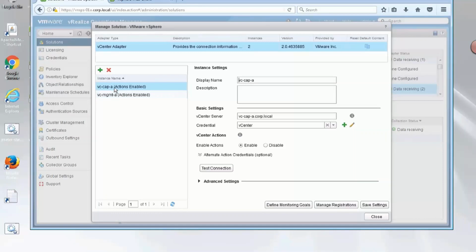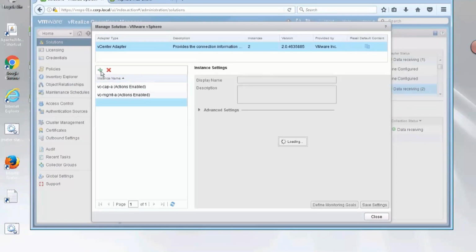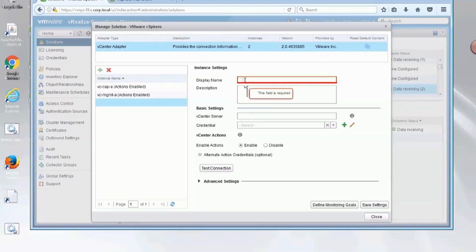Now, since I don't have additional vCenters here, I'm just going to connect to another vCenter. It's always important to put the vCenter name here, and I'm going to just call it VC dash. I'm just going to call it mic test, actually. This way they know they can come in here and delete it after I'm done with this. But the vCenter is going to be the same, but in your case, you'd be entering this for the first time for your environment. So I put my vCenter management in here.